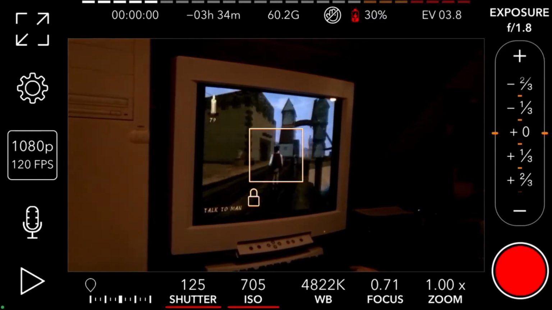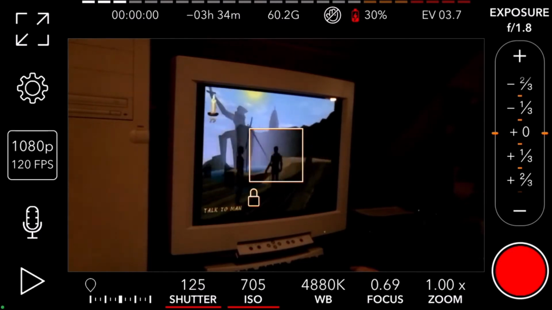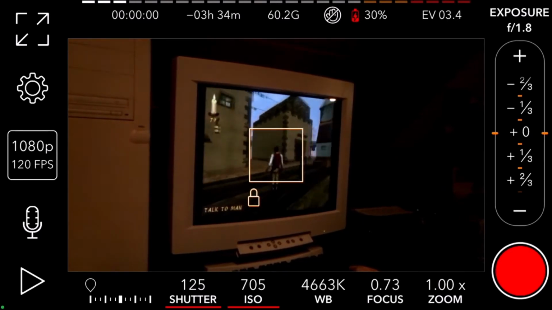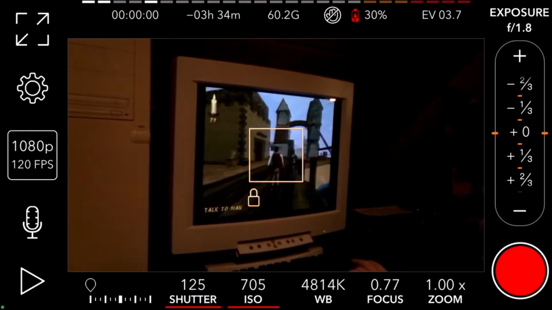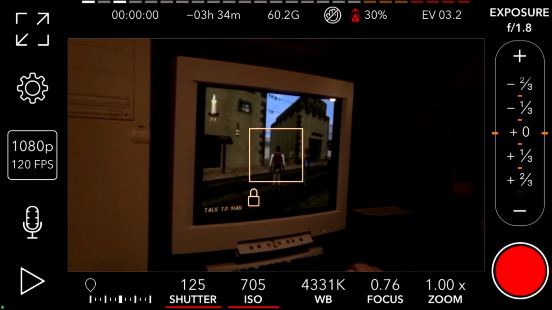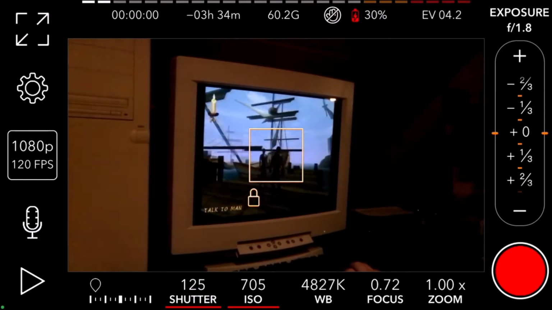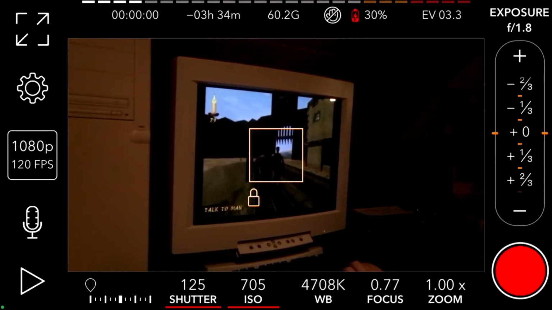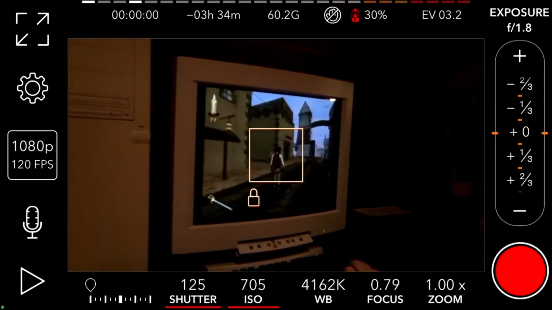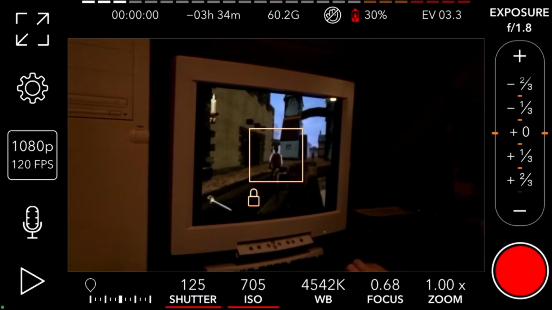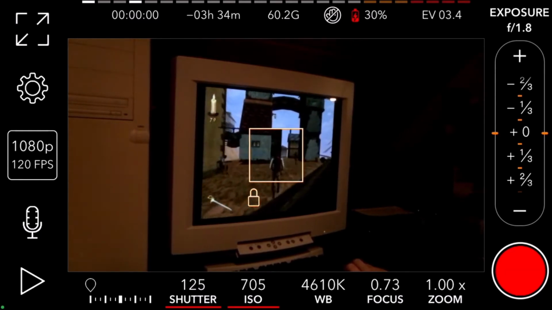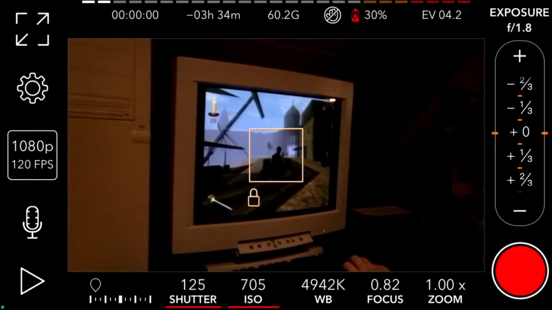CRT monitors. They are awesome. They are quick. They have the deepest black. They are instant in their reaction. They are smooth. And they have no input lag whatsoever. And everyone who's ever played retro games on a real CRT will never look back to TFTs again.